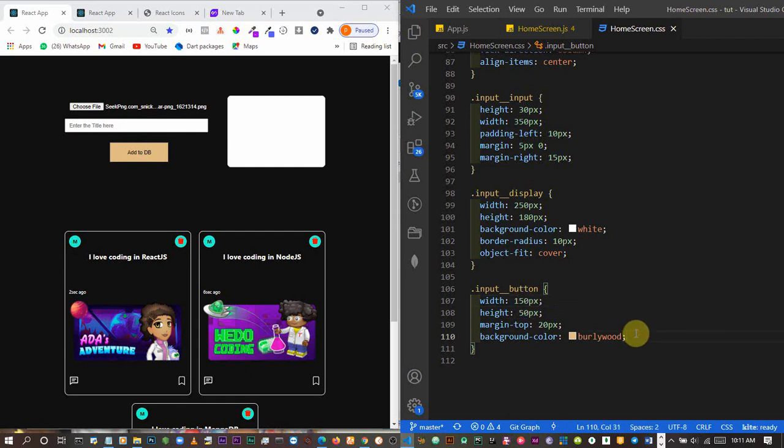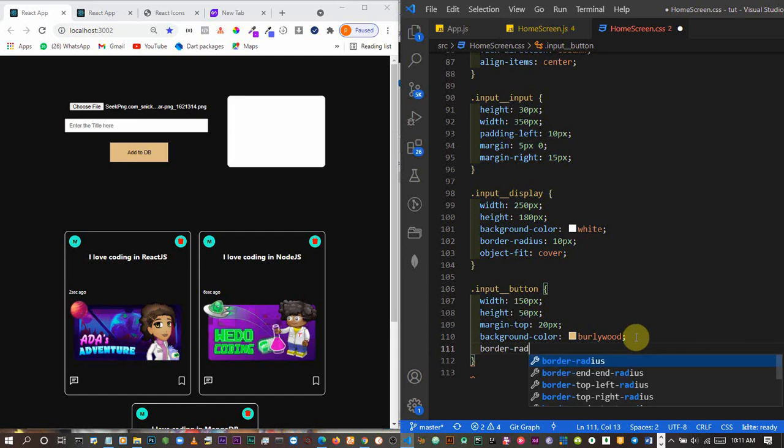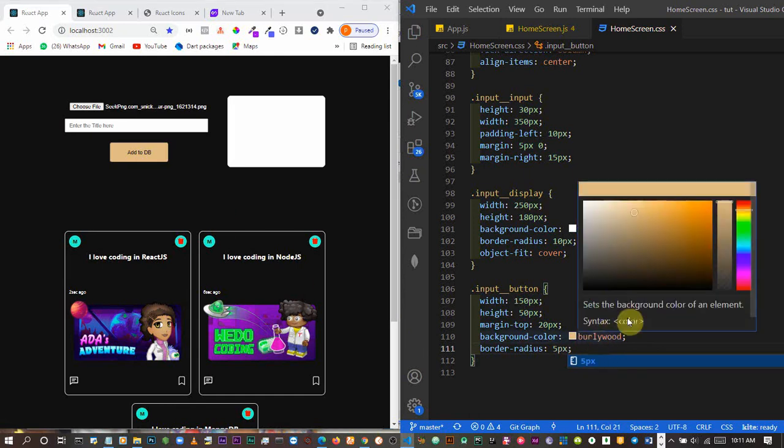Good. So I can do border radius. Okay, so border radius of, let me say, 5 px. I think a red button would be fine.